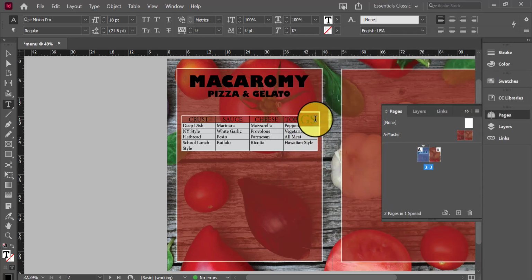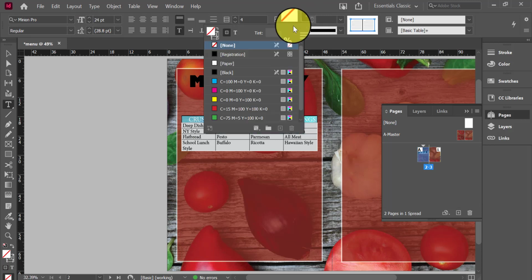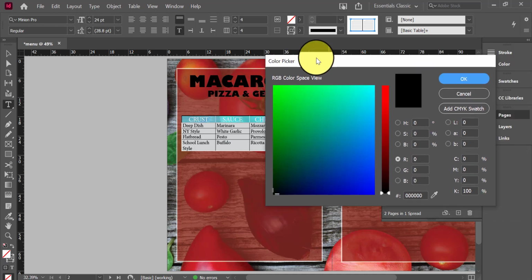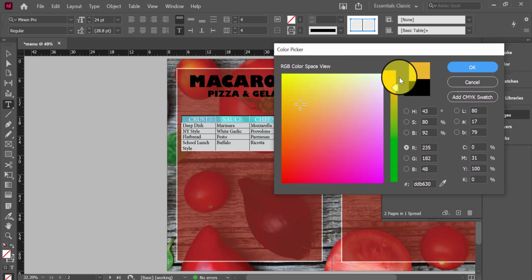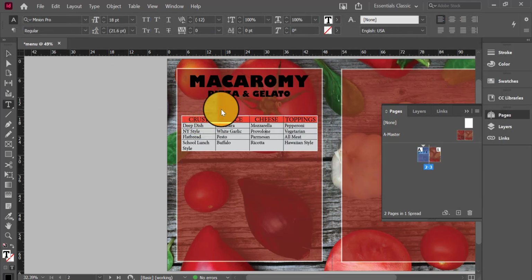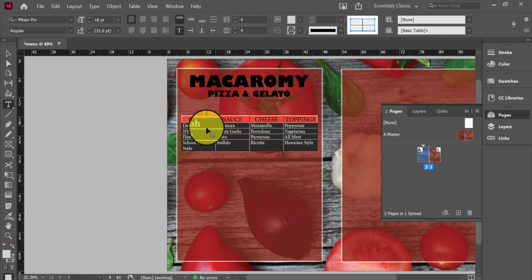I am going to now select the header, and in my control bar I'm going to select a color from my fill, and I think I'm going to try to maybe go with a red. That certainly stands out, but it's not really what I want it to look like, so I'm going to adjust the space in between all of these menu options. And to do so, I'm just going to highlight the menu options.